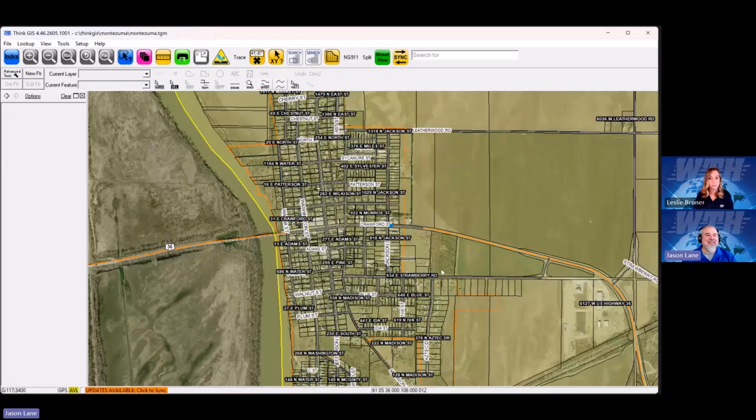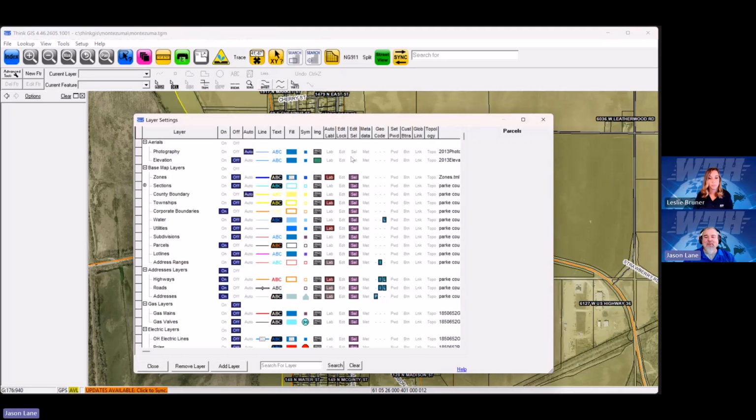No worries. Yeah, it was a pretty quick, easy fix, but just not being able to select your photography is a good thing. So I would always recommend not having that selectable. Anything else, you can have that checked or not. If it's something that's out on your map that you need to see, but would never need to click on, like photography, you can unselect that and you should be good.